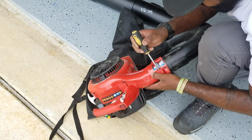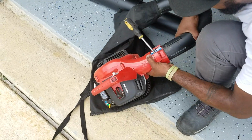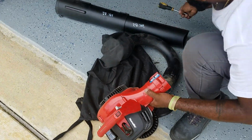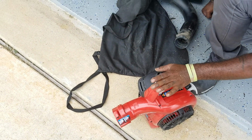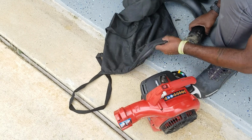So you're gonna stick that in there. That's just to release this little lever in there. And you're gonna twist it. See that? Boom, and pull it out, and that's it. Take your flathead out, and that's pretty much it. And you can store it like this. Again, from Home Depot, it was 99 bucks. Here's your setup, and you can empty your bag.